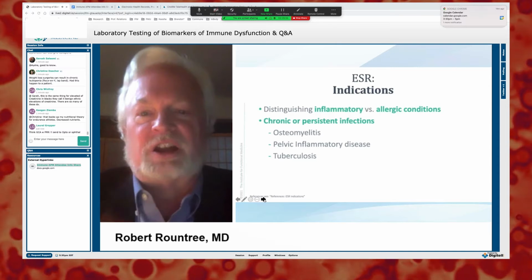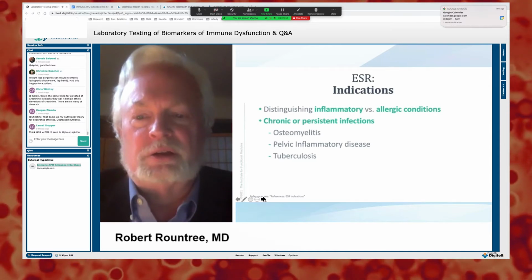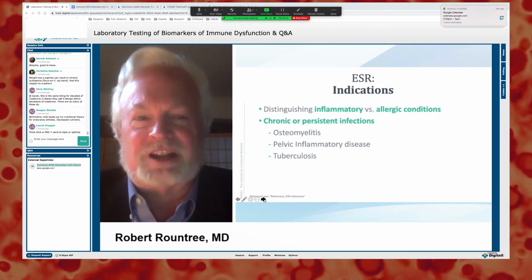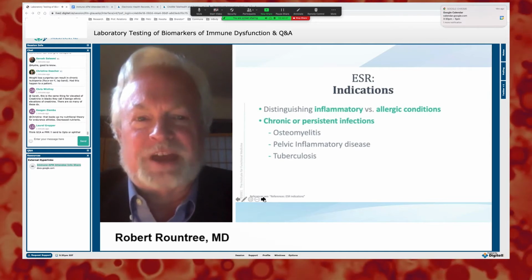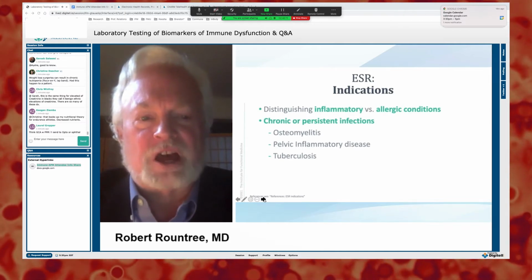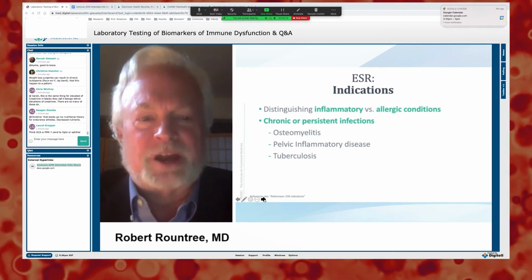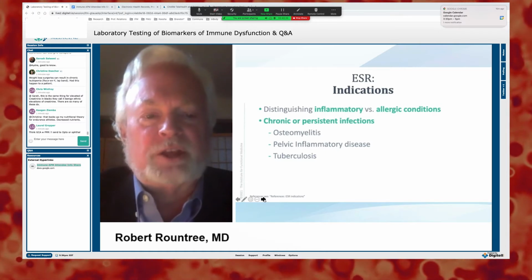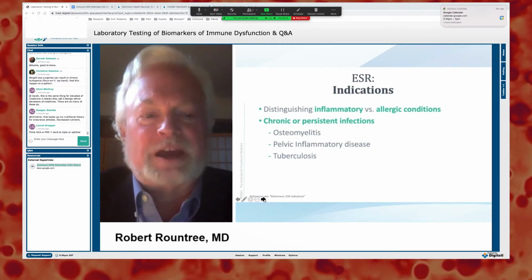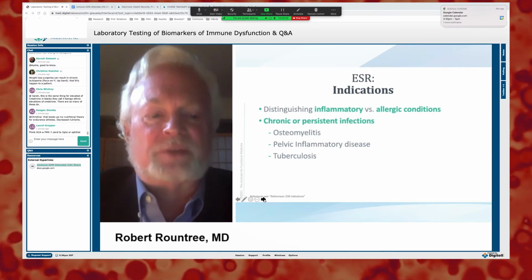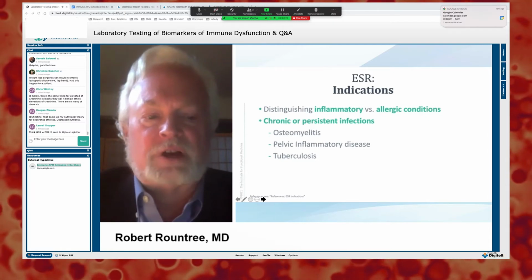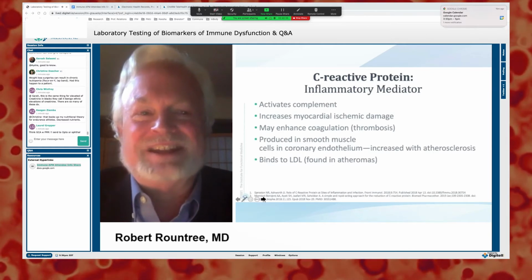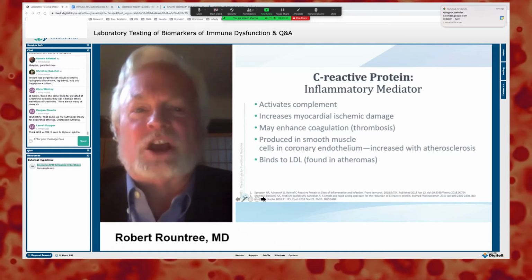One reason you want to do it: a person's got a lot of, say, respiratory symptoms, nasal symptoms, lung symptoms, and you're wondering, is this an inflammatory condition or is it allergic? You shouldn't see the SED rate going up with allergy. What about a person who's got persistent bone pain and you're worried about osteomyelitis, or a woman with pelvic pain where you're worried about PID, or somebody who's coughing a lot, short of breath over a long period of time, you're worried about TB? The SED rate can be helpful in that regard. So I hope I'm making the case to you not to throw out the SED rate, again, especially as an initial screen. So back to CRP, what is it?